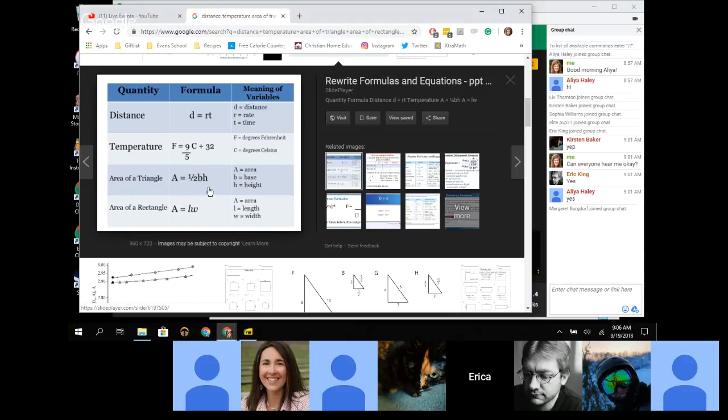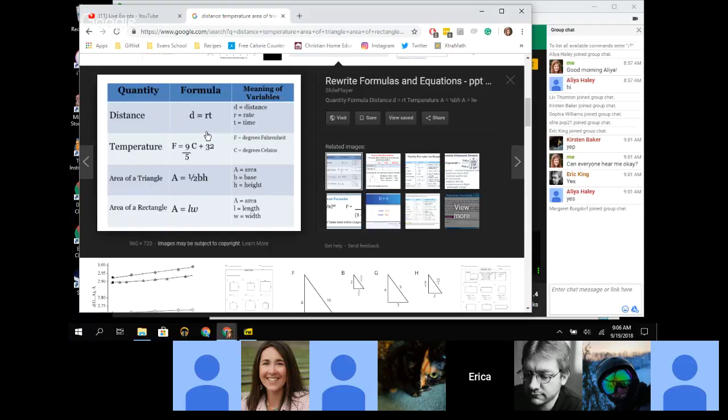So I do want to let you know that those references are there. When we get to each of these things, like when we do problems with area or perimeter or distance, we'll review that. But I just wanted to point out that they're introduced in this section. We're just not going to do problems with those exactly. We're going to actually focus on rewriting formulas and equations. So you have a chart in there if you'd like to look at that.